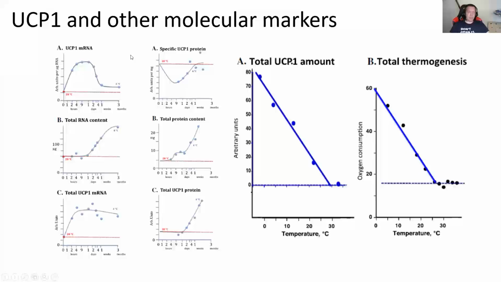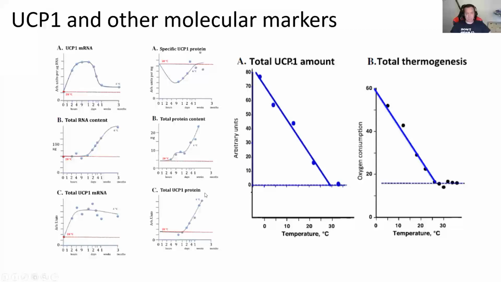Okay. Now, if we compare this to protein levels, what you find is something slightly different. First of all, protein levels drop as a proportion of all the protein in the brown fat initially, and then they climb back up to really not be dramatically different from 28-degree acclimated mice, as in arbitrary units per milligram of protein. However, over the same time course, the total protein content of the brown fat goes through the roof, and therefore the total UCP1 protein content goes through the roof. And total UCP1 amount and total thermogenesis have very similar profiles.